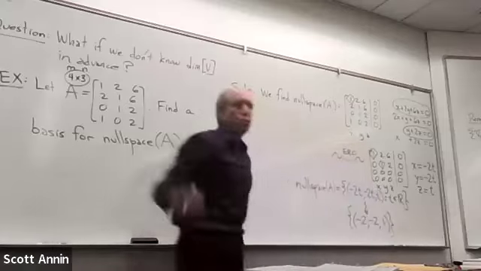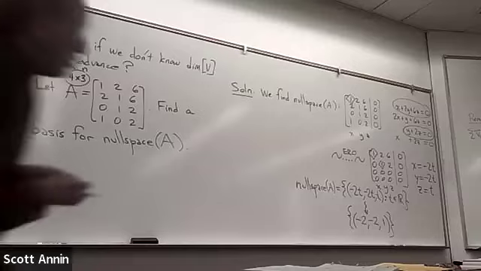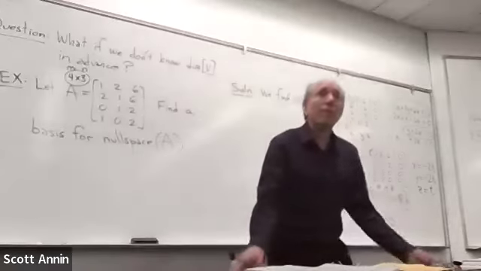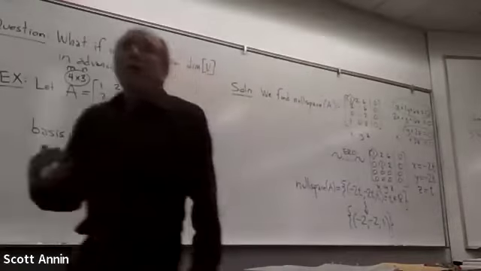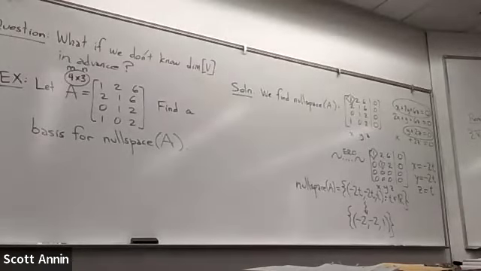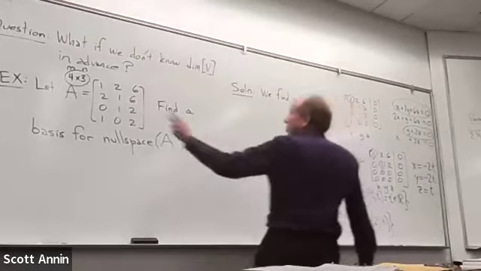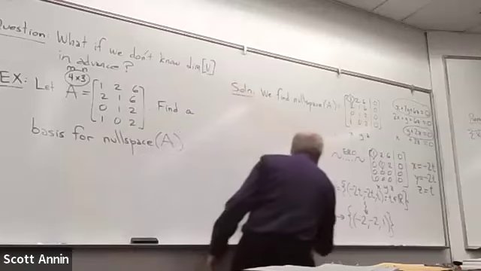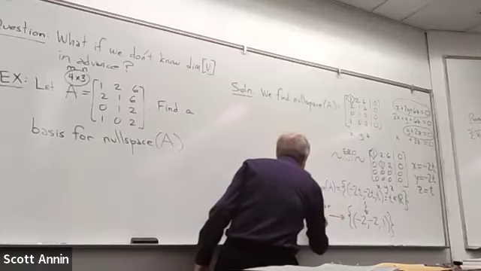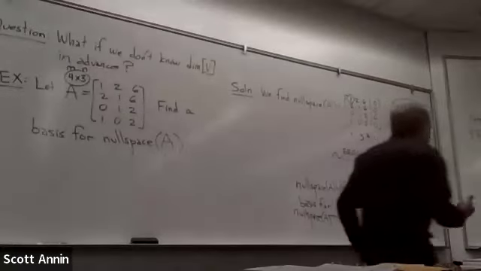So I'm going to go ahead and do that. I'm going to drop the T from the notation. I don't need to keep the free variable anymore. I just write down this vector right here. And this is a spanning set for the null space. But you know what? It's also linearly independent because it's only one vector. You cannot have a linear dependency if you only have one vector. So this is your basis. This is the basis for the null space of A. That is actually the answer to this problem. That is your basis, just that one vector.